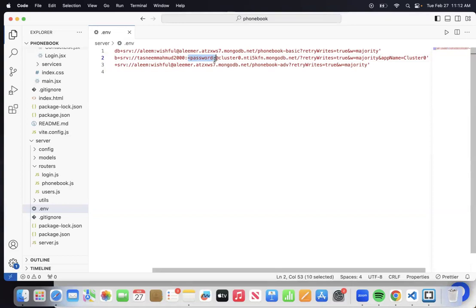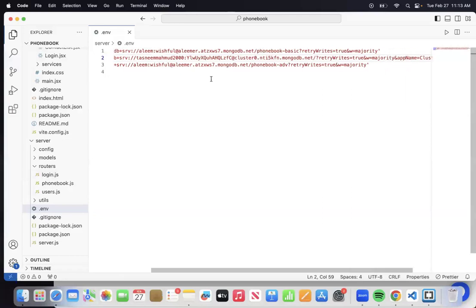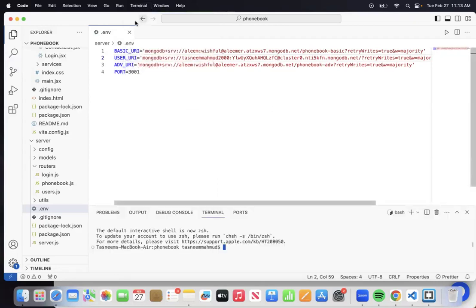Again, this is something that you're supposed to keep hidden in your code. I am showing it on my screen because I guess it will be easier for you guys to understand how to make these small changes. Anyways, because I will probably delete this project later anyway, so it won't matter, but the password, you need to keep it secret. Okay, so we have the link all set up. That's good. Now what we can do is we can actually make sure the connections work.